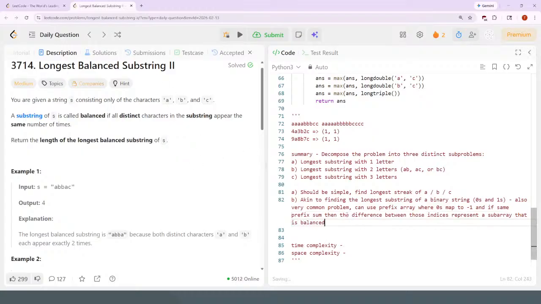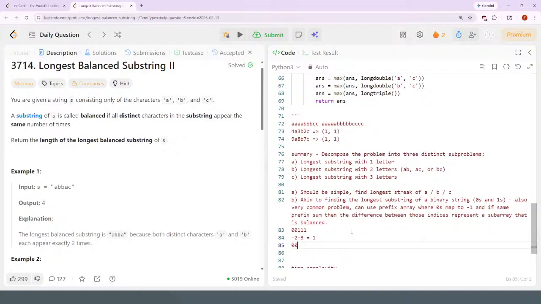So something akin to, if you do 0, 0, 1, 1, 1, the sum up to the fifth one is going to be 1, because it's going to be -2 plus 3. So the state there is going to be 1.